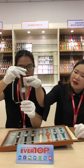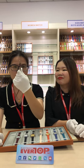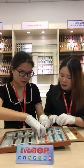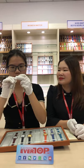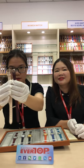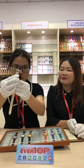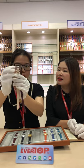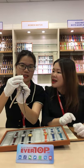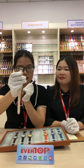Also, the hook shape buckle is the traditional one, right? I see this a lot. Yes. You can choose the hook shape, and we have another, the square shape. So you can choose this kind of shape or this kind of shape. And for this square shape, the space is much bigger than the hook shape. You can do the logo on the square shape here. Oh, so we can do the logo here. Yes, a laser logo.